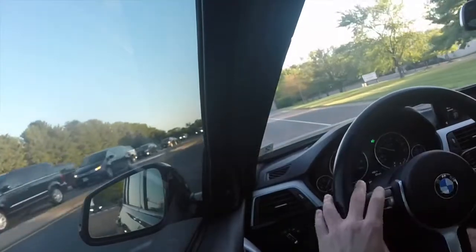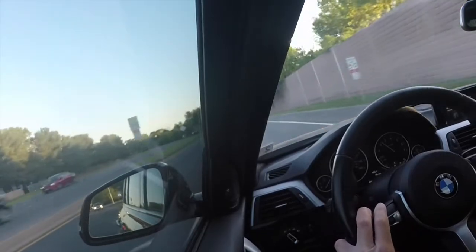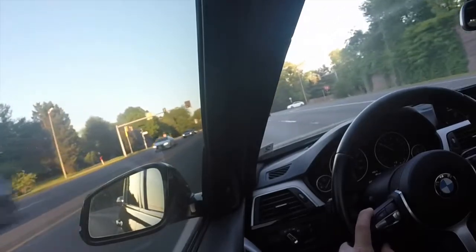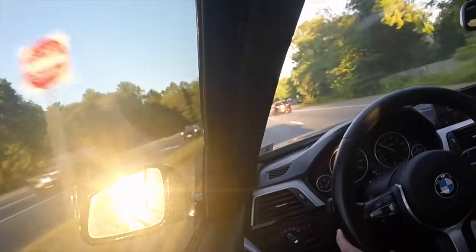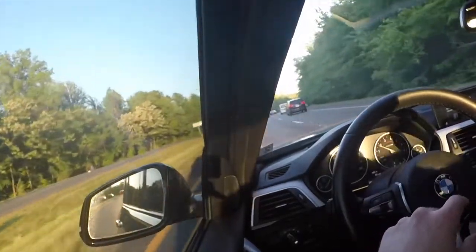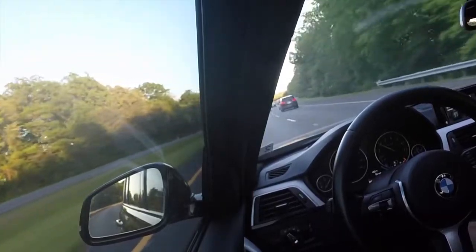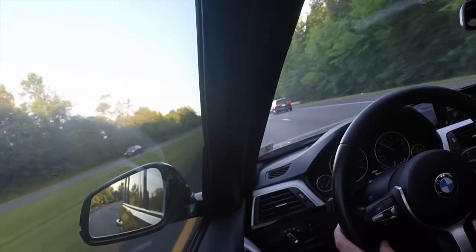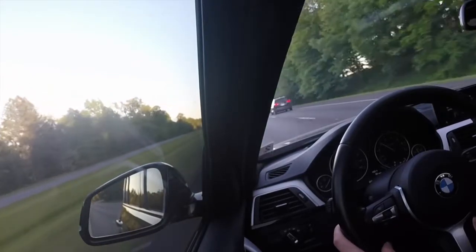Let's see if we can get that turbo noise. Hopefully that comes across on video, because that is just awesome. I have an appointment for this car to get its first oil change. Now I know you guys are probably thinking, why don't you just change the oil yourself? And I totally agree, but since this is the first oil change for this car, I figured I'd take it somewhere professional, have it done right the first time, and then once I'm a little bit more acquainted with the platform, I'll probably start doing them myself, like I did with my old Audi S4.